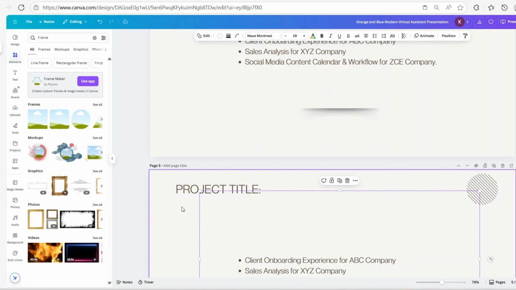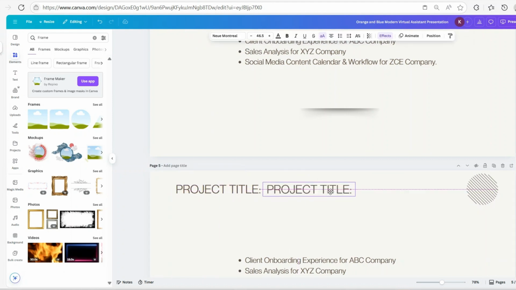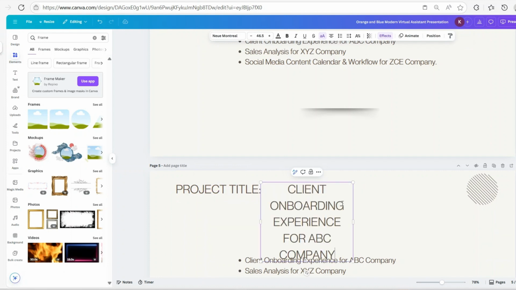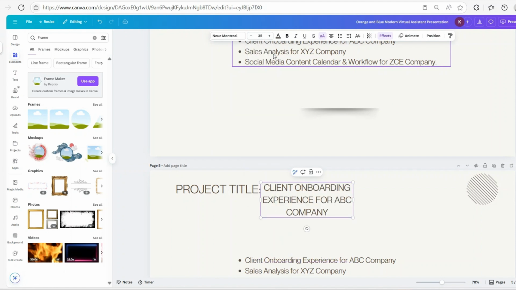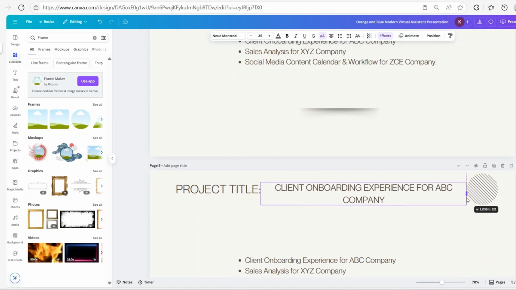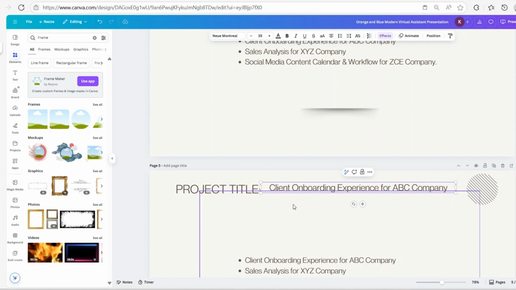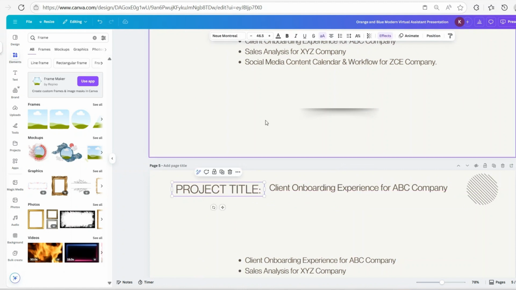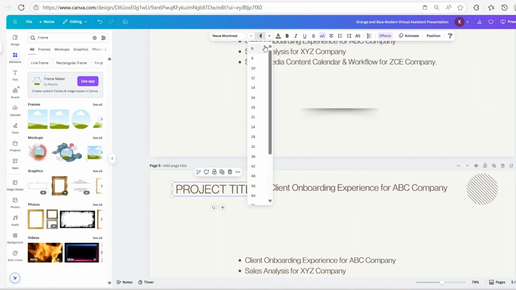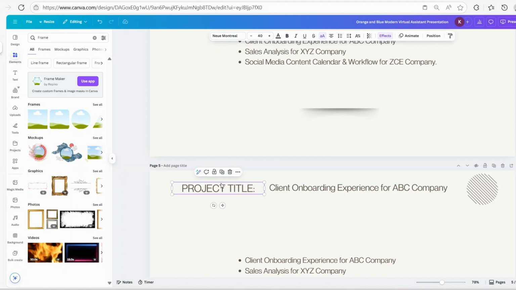So let's just duplicate this. Let's make this 35. Drag it out. I want it to be lowercase and make this 40 and reduce this.